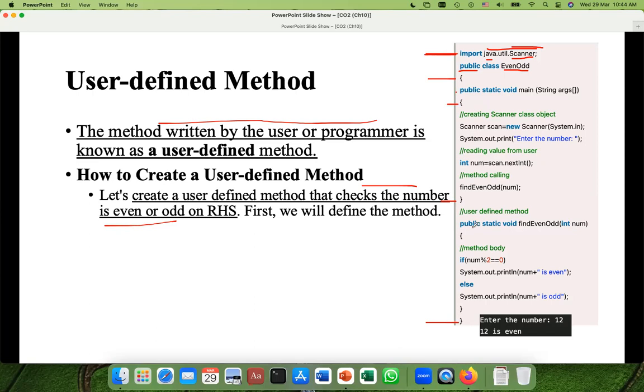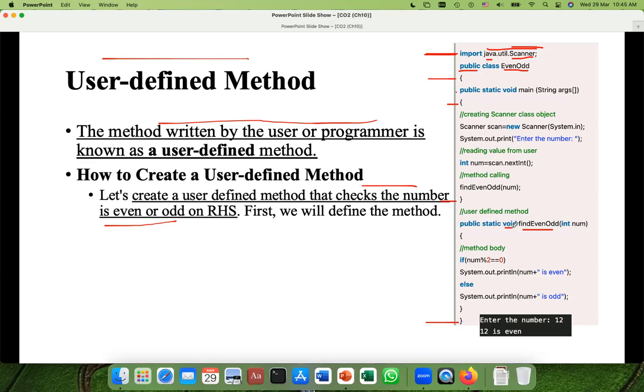Then we have another method, whose name is find even odd, which is a user-defined method because you are writing this method in this program. This is the name of the method, find even odd. This integer num is one argument you are passing into it.